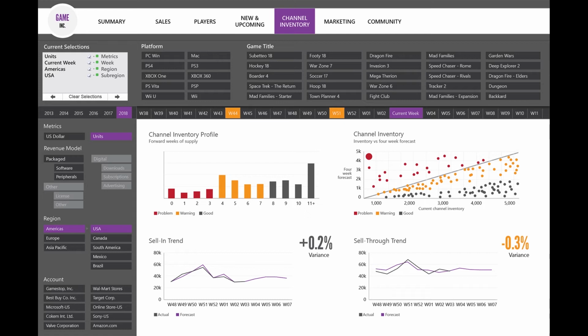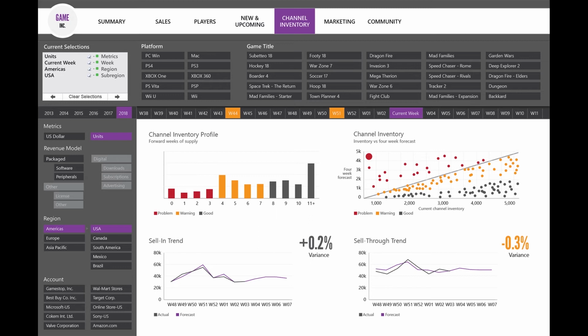We plan to sell a lot of games, but we don't have a lot of inventory for that game. Now think of a dot. A dot is a combination of a game and a store. So that big red dot is telling us there is a specific store that has a specific title that we expect to sell a lot of, but they don't have a lot of that in stock.